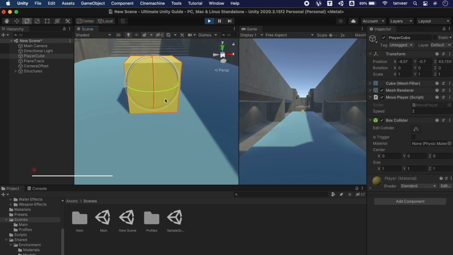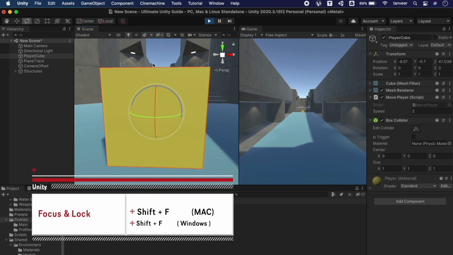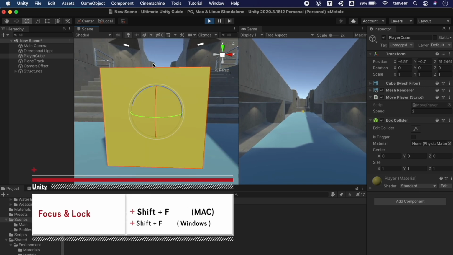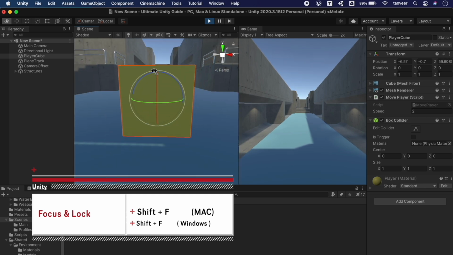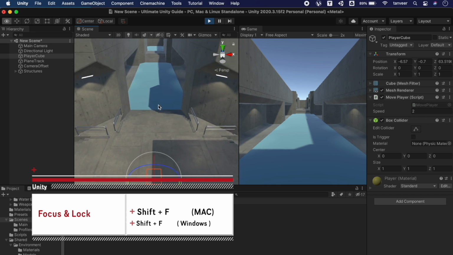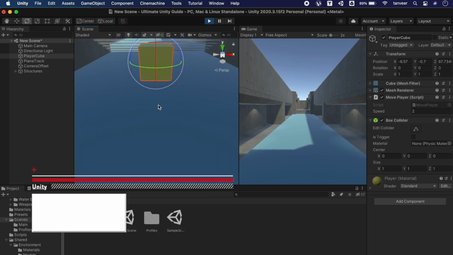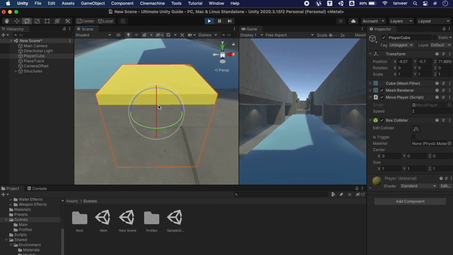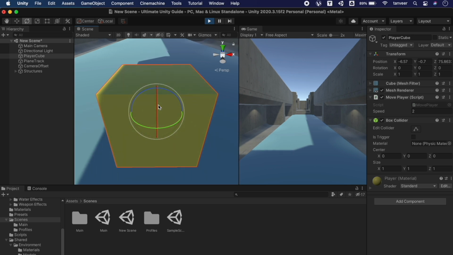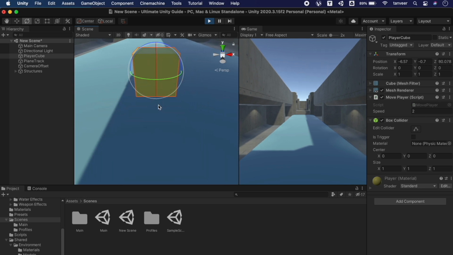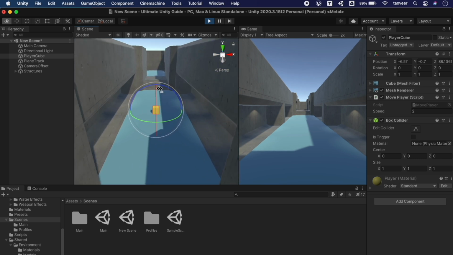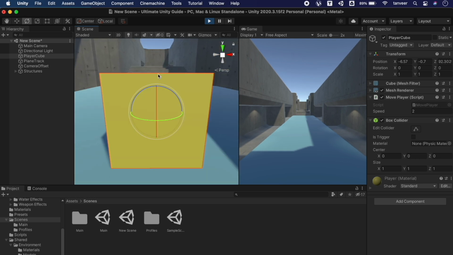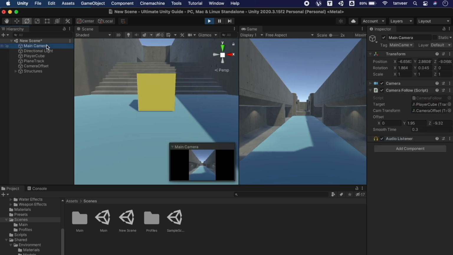Or what we can do is press Shift plus F to lock onto the selected game object that is moving. So this way we can see the behavior of our moving game objects. Pressing Shift F again. And that was all about focusing on moving objects.